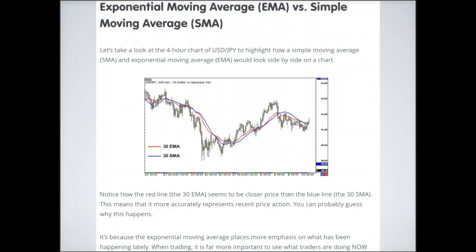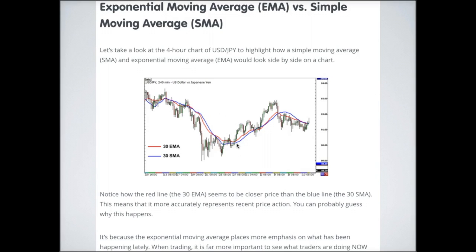Now, we like to use the exponential moving average because it's a little faster than the simple. As you can see, the simple one moves kind of slowly, but the exponential gets right on there and makes it a lot tighter. That's why we like the exponential over the simple moving average.